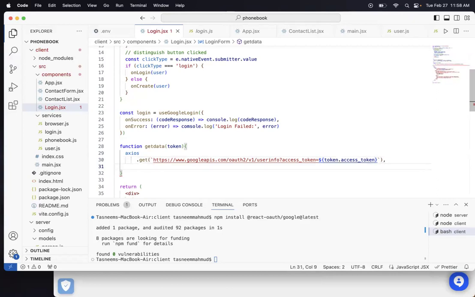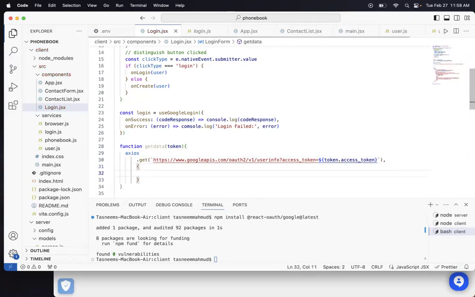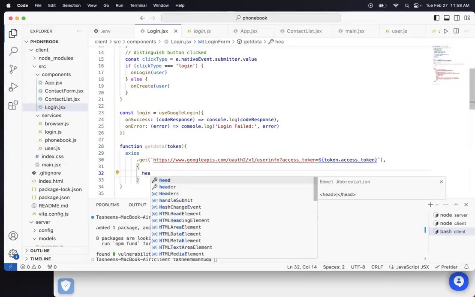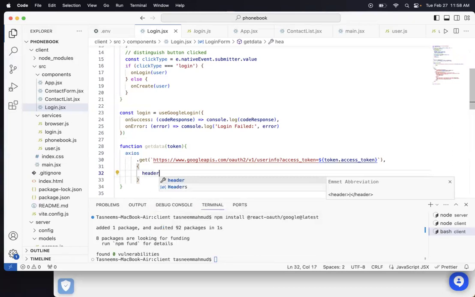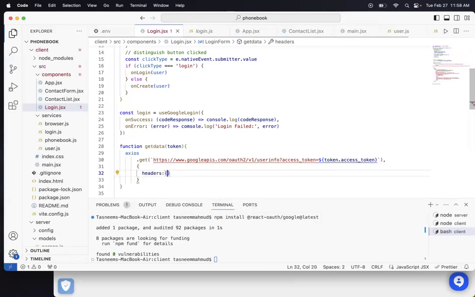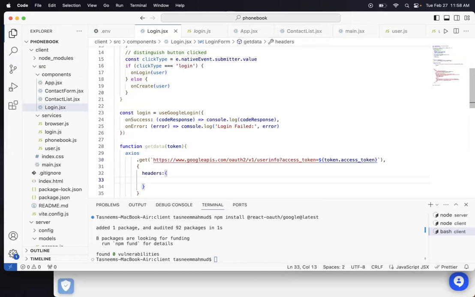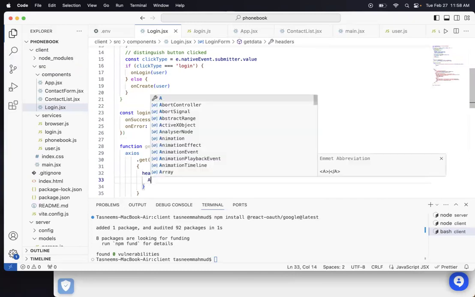Let's go to the next line. And we can actually open up another curly brace. And inside this, we will be writing our headers. For our headers, we have authorization to begin with.